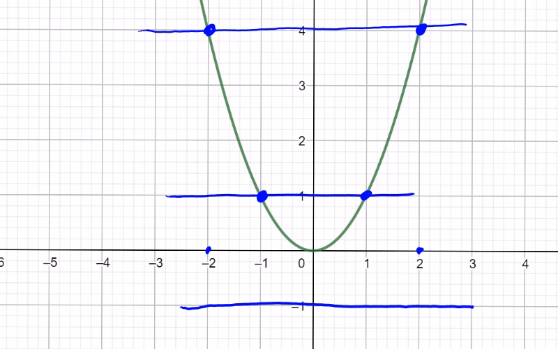Now, what would happen if we added 1 on to all of the answers on the y-axis? Would it go this way? Or would it go this way? So type in to GeoGebra x squared plus 1 and x squared plus 2, and let's have a look at what they look like on the graph beside this one.